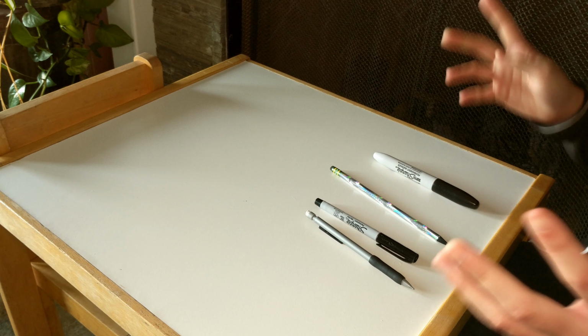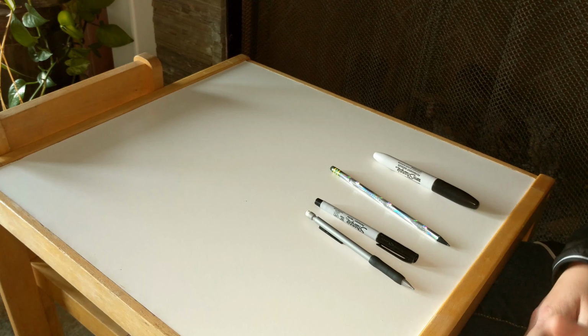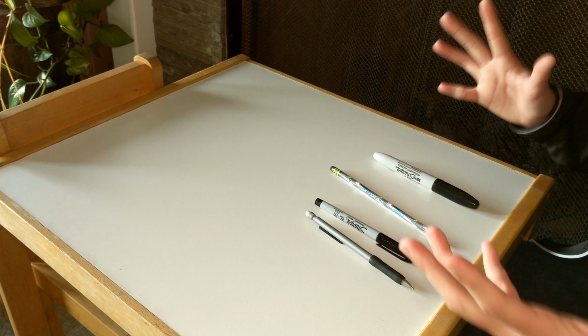Okay, so chances are my knee might hit this tiny table. My microphone is right on the table, so you'll probably hear it. So just ignore that because this table is small.